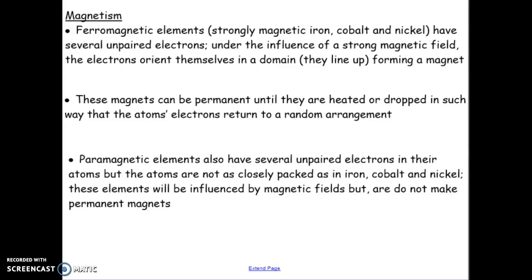Okay, magnetism. So, this kind of goes a little bit away from what we've been discussing, but it is a property of a lot of elements, and the understanding of this property becomes more clear once you understand how electrons move in an atom. So, first of all, there are two types of magnetic elements. We have something called a ferromagnetic element and a paramagnetic element.